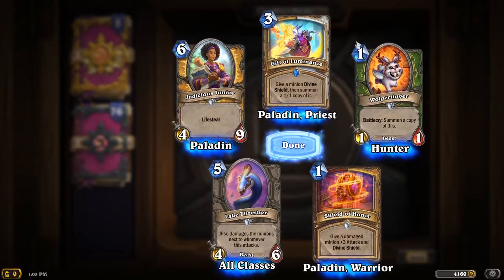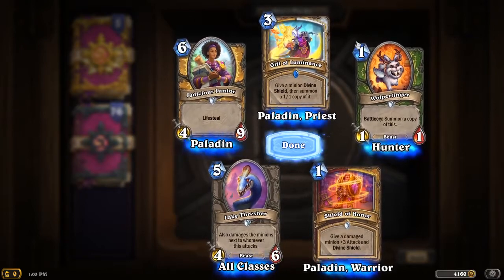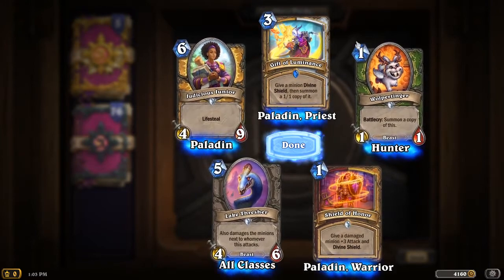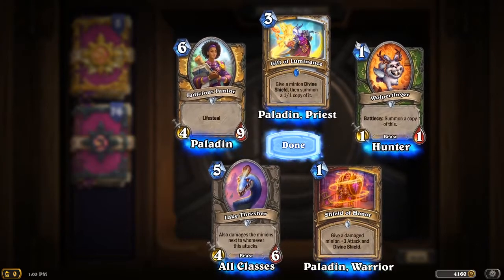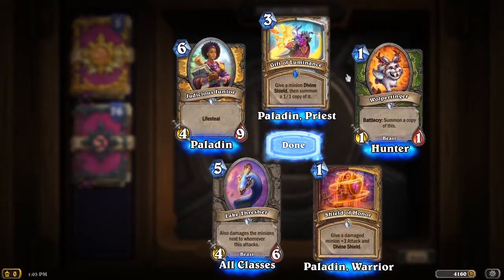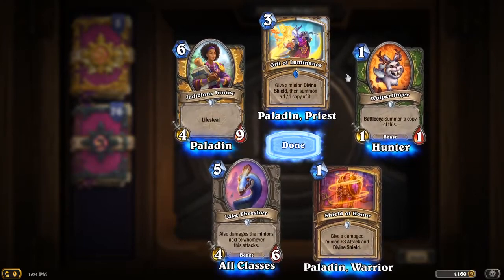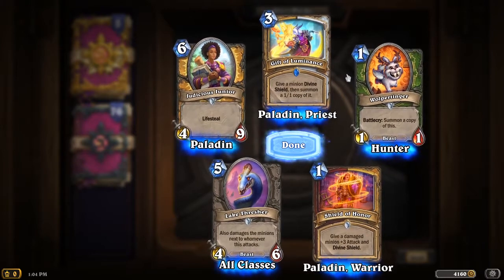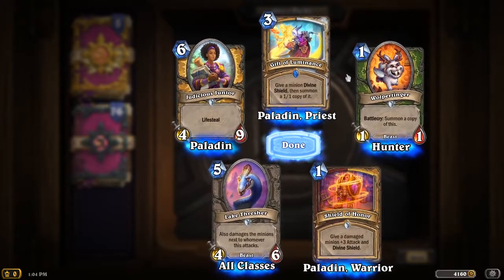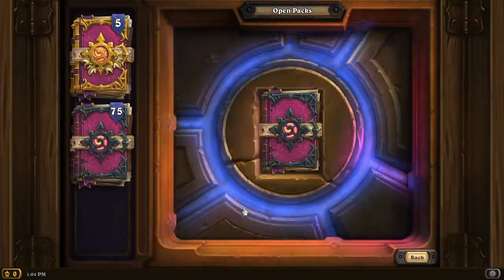Gift of Luminance. Give a minion Divine Shield, then summon a 1/1 copy of it. I don't like this card. I don't think it's very good. It's definitely better in Priest, because they have Deathrattles they care about. And certain effects they care about. But it's Hand of Protection plus Argent Squire most of the time, which is not good. So I'm gonna say maybe 2.5 stars. It's maybe 2 stars for Paladin, 3 stars for Priest. Might see play in Res Priest.